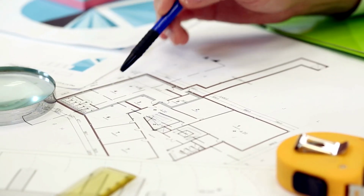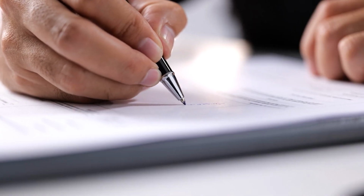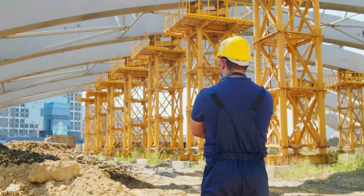Once you have scheduled an appointment through your realtor with the new home builder and seen all the different models, you can now choose which floor plan you want to build. At this point, you'll be signing the builder purchase agreement and being in contract. In Las Vegas, you have several new home builders that you can choose from. You can choose anyone from Toll Brothers, Blue Heron, Richmond American, Beazer, and D.R. Horton, to name a few.